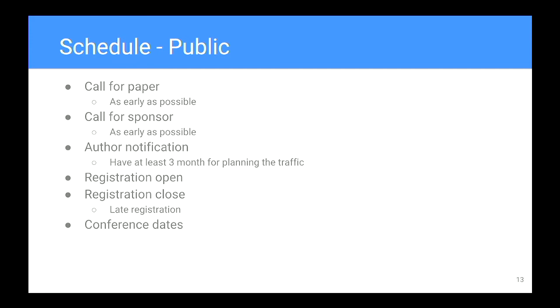And you need to think about a call for sponsors date, and also make it as early as possible. And you need to check when your program should be finalized, and notify your authors and speakers, because you might have many speakers coming from outside of your country. It is better to give them 3 months to plan their travel, because it is easier for people to get cheaper flight tickets, and you still have time to adjust things. This is very important, because you need to keep your budget as low as possible.